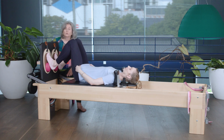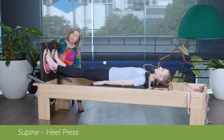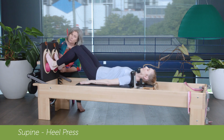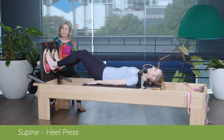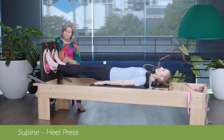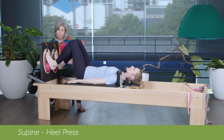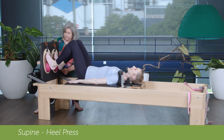Lovely. So depending on your client, you can just go in and out. Depending on you or your client, you will want to start with the heel on a dome. It's like you're doing a standing up squat or plie. It just allows you to get a little bit more talus glide, a bit more ankle range. Sometimes your client or yourself will be so restricted you can't get the bar or the carriage all the way in and your heel lifts. So this is a nice way just to warm up the feet. Is that feeling okay, Lisa?